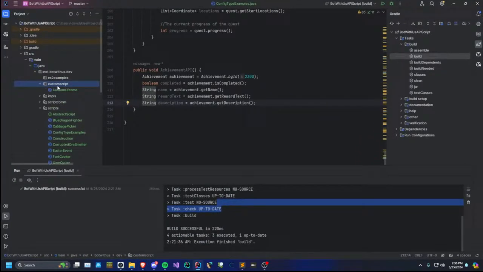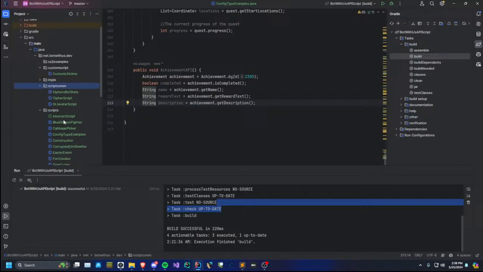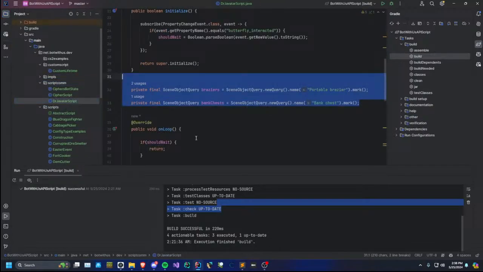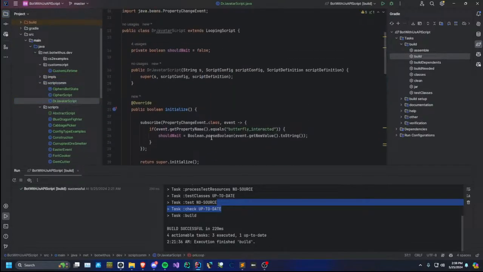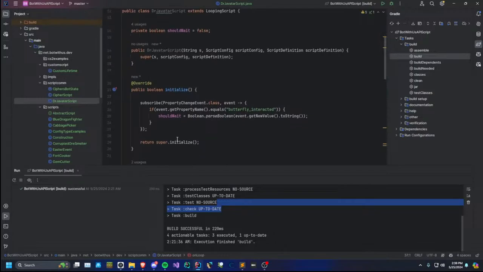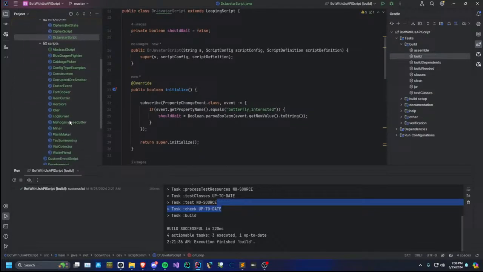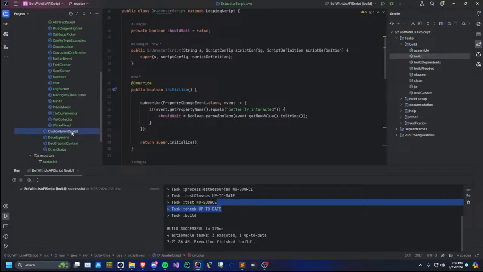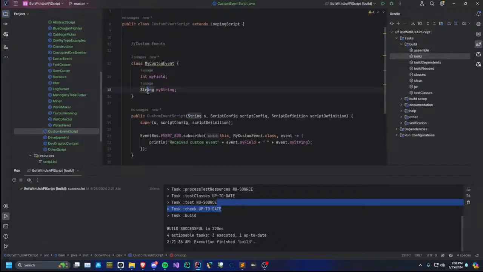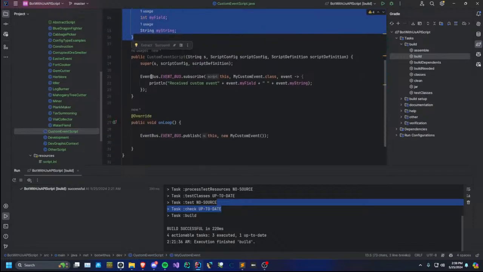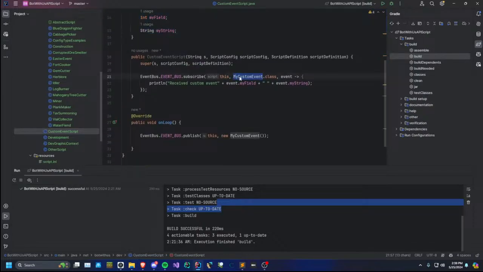So the custom events: you can define your own classes, and then you can subscribe to your events yourself.